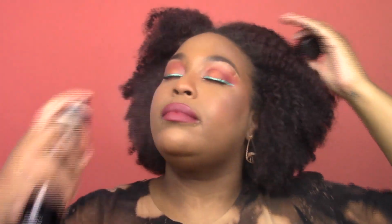Whew. I didn't even show you guys my earrings today. Aren't they cute? Anyway, that's gonna do it for me today. I'm so glad you guys picked this eye look because I think it is gorgeous. I'm worried that the colors don't look too different on camera from far away. If I get up close, you can kind of see. I don't know why though.